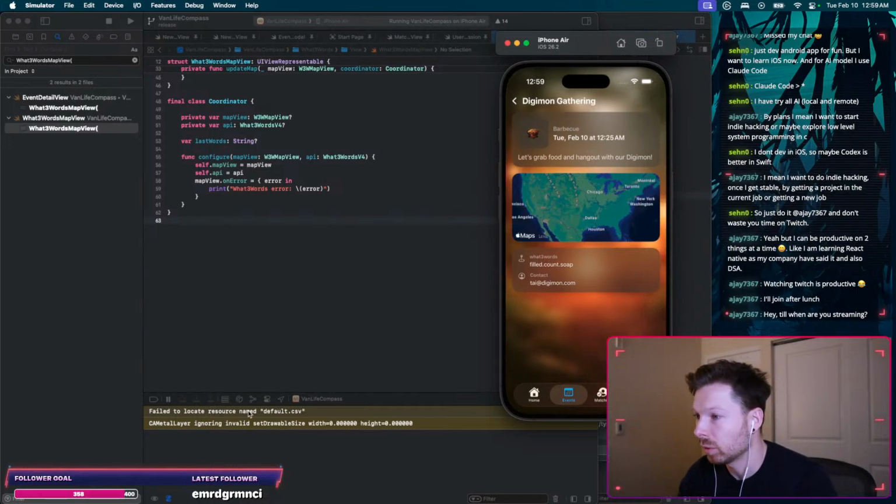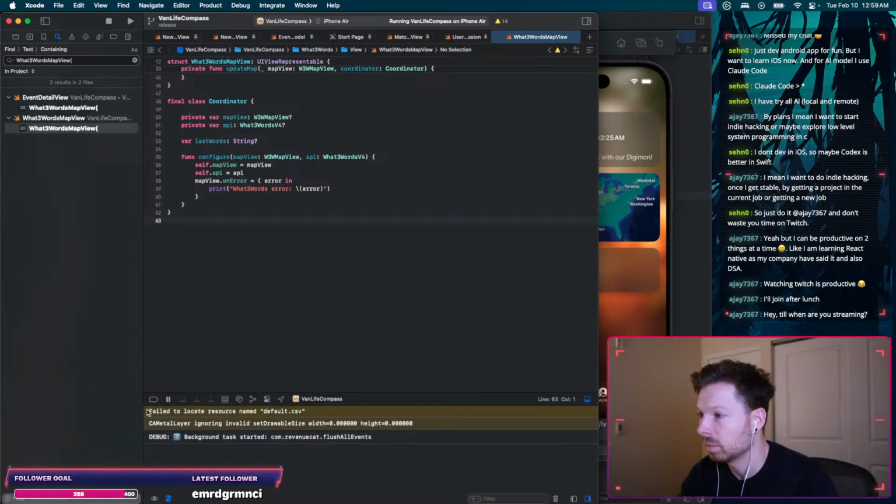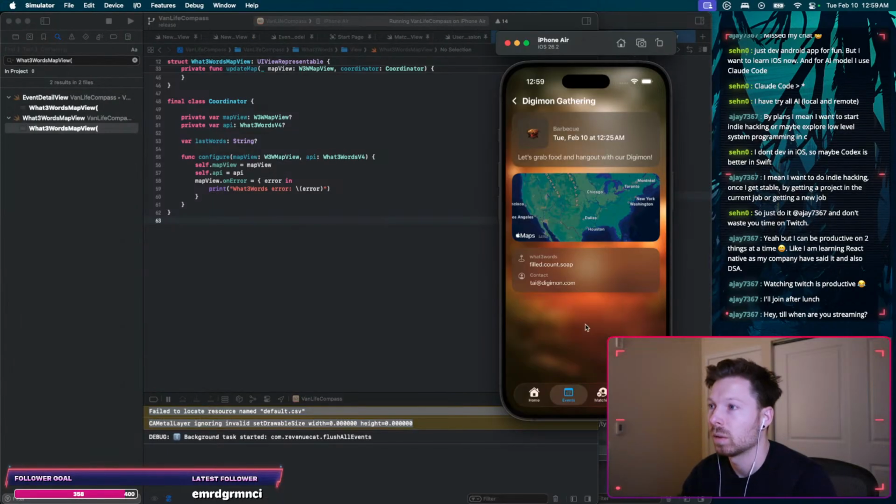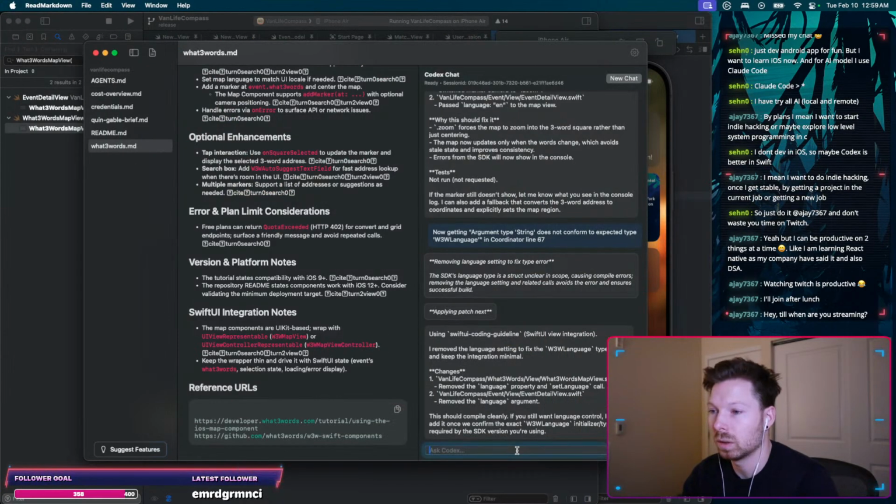Failed to locate resource name default CSV. Okay, let's do when opening detail view IC logs.